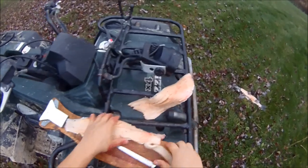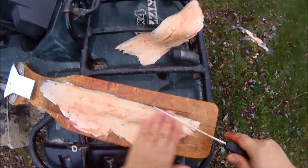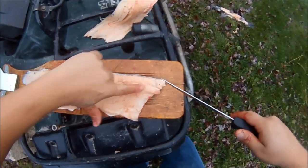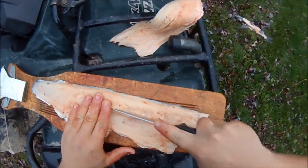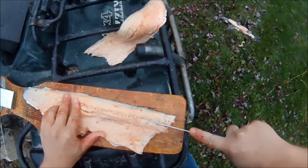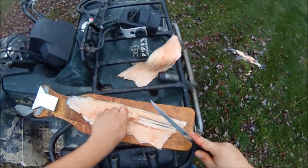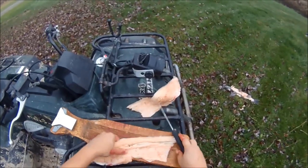Do this to the other fillet quick. Throw that pin bone strip to the side. Feel the pin bones are right along here, right where my finger is. You can feel them standing up in the meat. There we go. There's a nice second fillet.